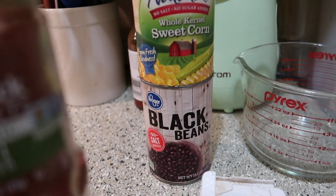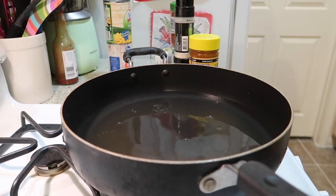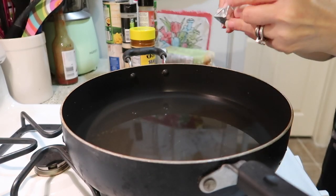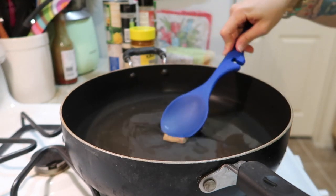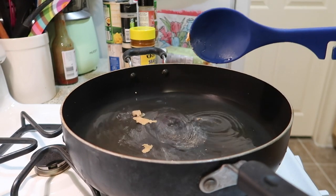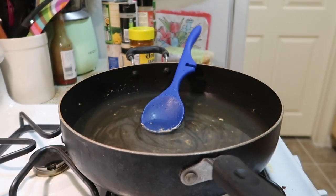If I end up using too much water, I'll just boil it until it evaporates and it should be fine. I'm starting with four cups of water and a no-chicken bouillon cube, turning the stove on high to get it boiling. The directions say half a cube for one cup of water, and I put four cups in, so I'm actually going to add a second bouillon cube to make it more flavorful.